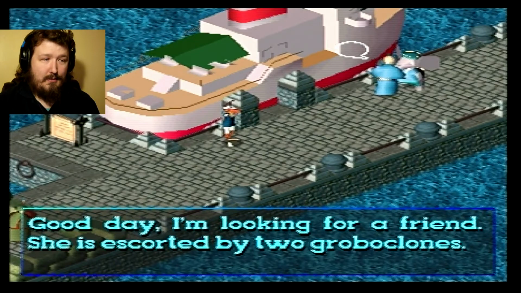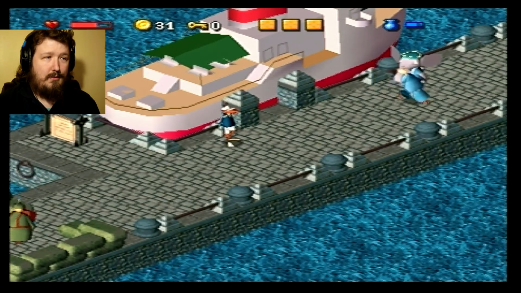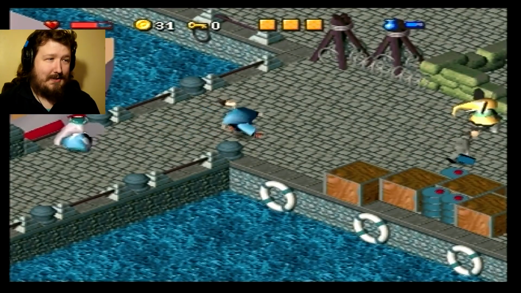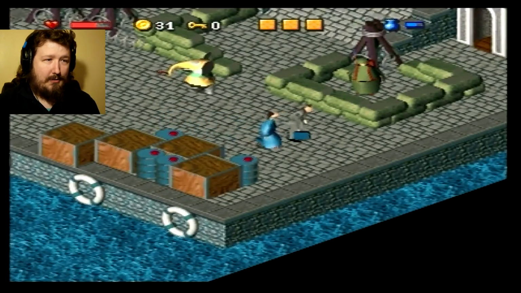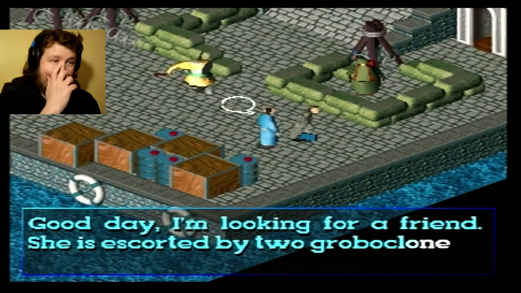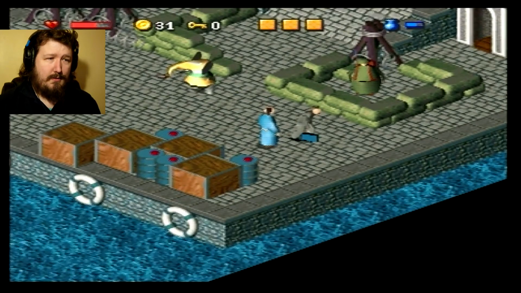She's escorted by two Grobo clones. That she's here, right? I didn't see her. Oh, fuck. How dare you? What about this guy? Oh, hold on a minute. I'm not gonna get duffed up by him, am I? He knows nothing about me. Dad, I'm looking for a friend. She's escorted by two Grobo clones.